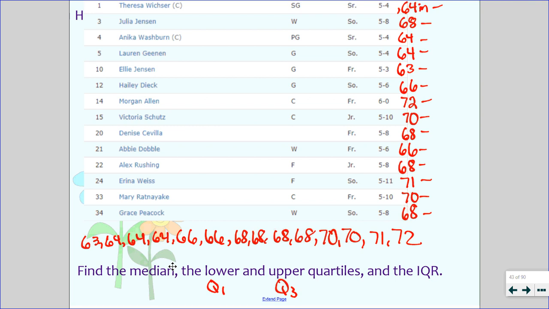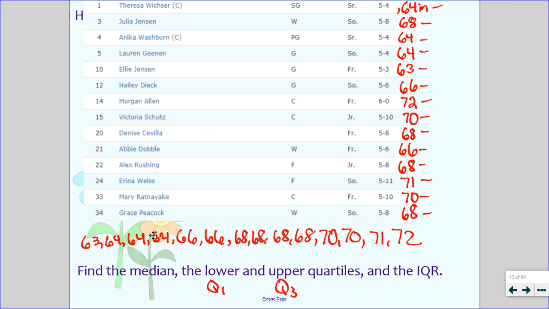So 14 divided by 2 goes evenly, so that's 7. What that means is I'm going to be able to split the data into 2 equal parts without calling my median a number. My median is actually going to be between 2 data points. Let me show you how that looks.